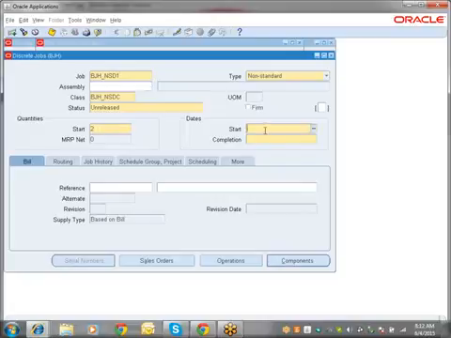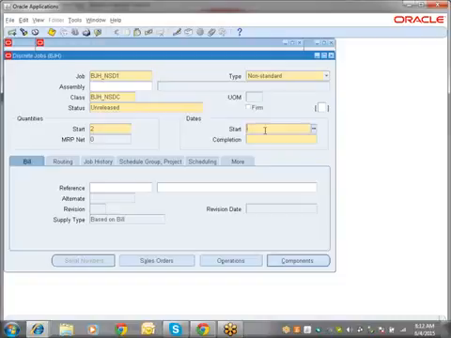Okay, that's okay. And one more thing. For the standard discrete job, if you select the start date, the system automatically selects a completion date. If you select the completion date, the system automatically calculates the start date, based on the finished good lead time and operation lead time percentages. But here you have to select both manually. Why?